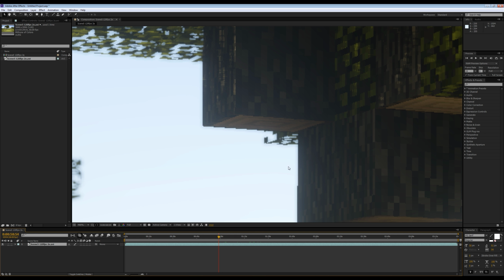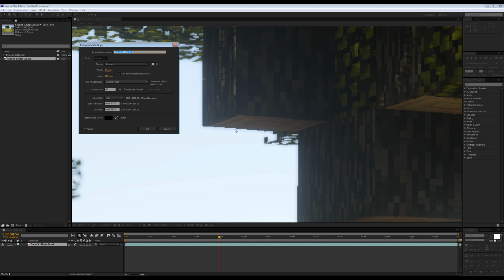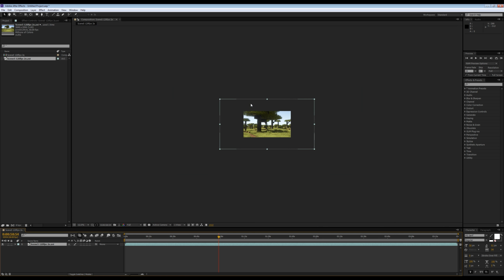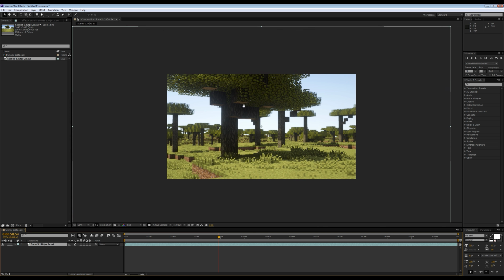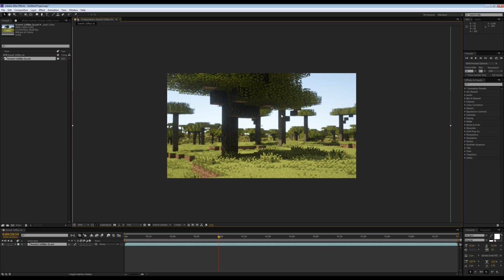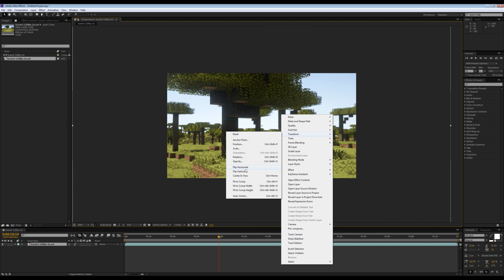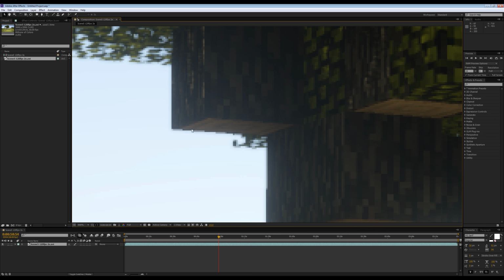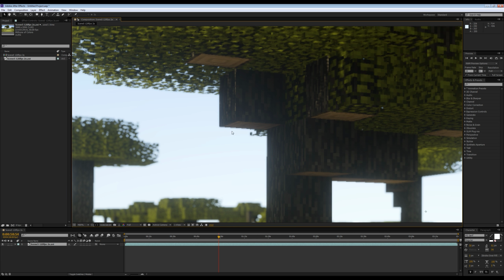So you can see the aliasing here, and if I set this project to 1920 by 1080, and there's thunder there, I just right click, transform, and fit to comp width, and you can see it's now downsampled. So this is effectively a 2x2 SSAA in many ways.